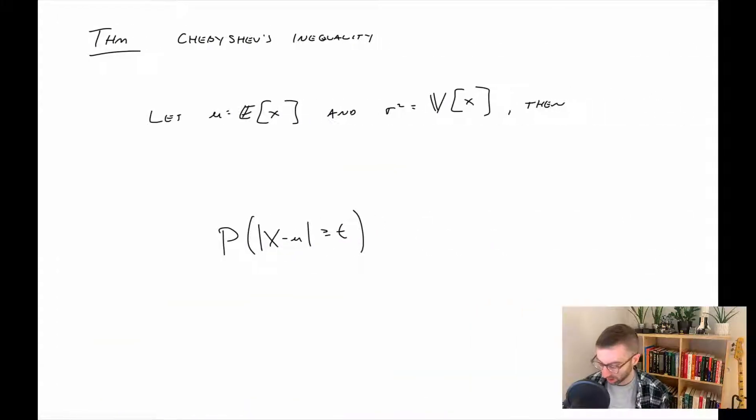So next up is Chebyshev's inequality. I pause to note that what I've written here is one spelling of Chebyshev's, but there are myriad other ways you might see this written because the original Russian that the name is written in does not use the same alphabet. So when you translate that over, you get a bunch of different spellings. I think another common one starts with a t instead of a c. But Chebyshev's is the name of this inequality. So here we're going to assume there is some mean and variance. So now we're going to look at a probability that the distance or the absolute difference between a random variable and its mean is greater than some quantity t. That is bounded by variance divided by t squared.